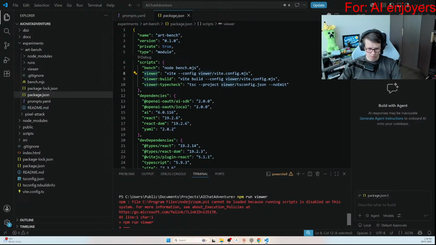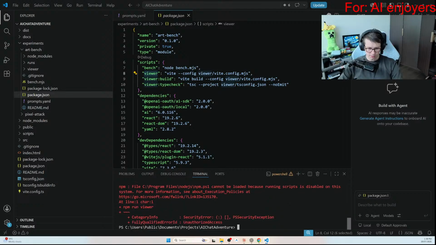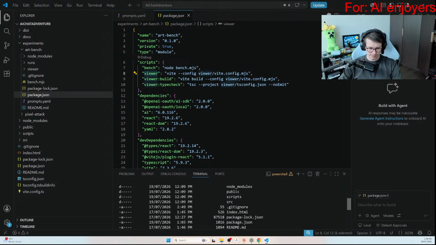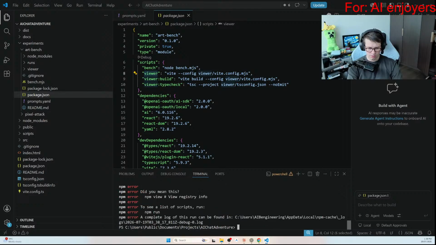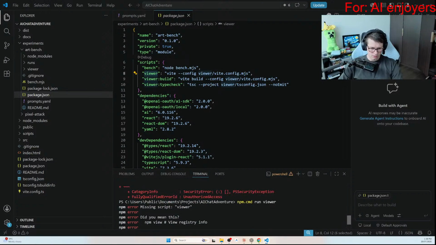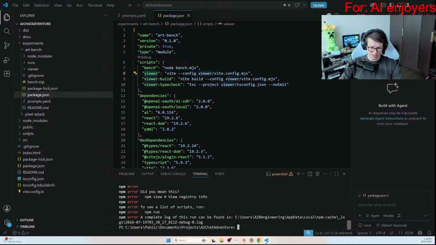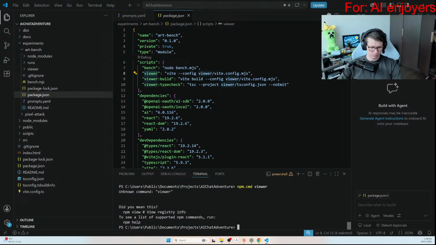No. Because running scripts is disabled on this system. Really? I thought I had a run viewer. npm.command? npm.command viewer? What was it running before?